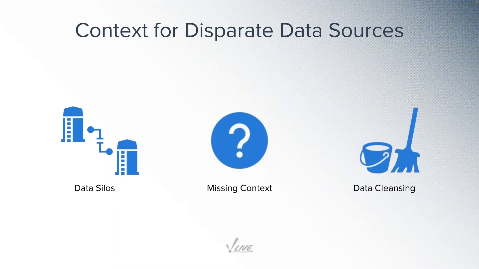Even once you have physical access to this data, you want to make sure you are providing appropriate context to make the data meaningful and actionable. There are many self-proclaimed IoT platforms that will allow you to simply ingest data from a limited set of sources, but oftentimes this data is missing context, such as financial data from business systems to understand the real cost of downtime, historical data from previous runs to compare against current performance, and even other contemporary factors like environmental conditions that can prove useful for analytics and machine learning tools trying to derive correlations and insights.